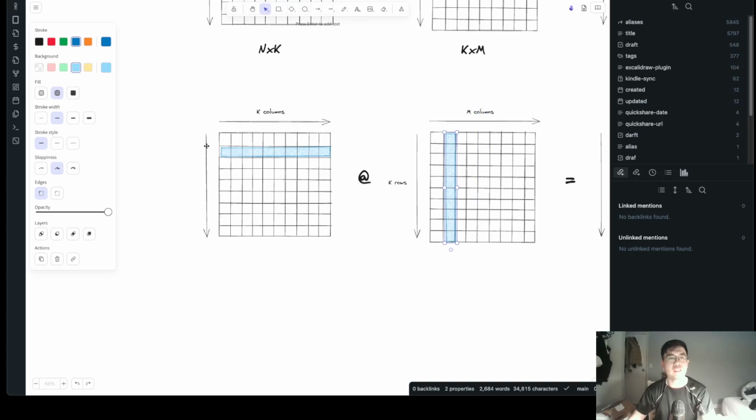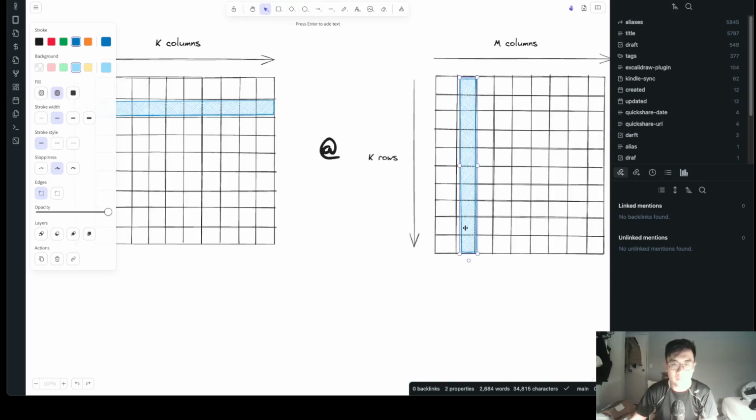Right? This is how they match, because the width is exactly equal to k. Right? The width of this vector.